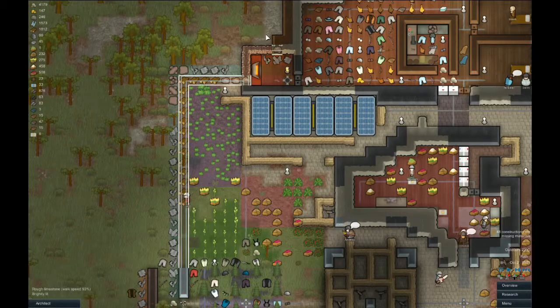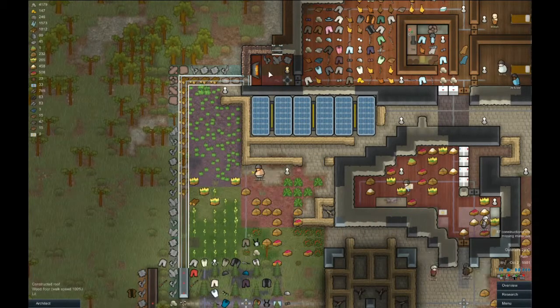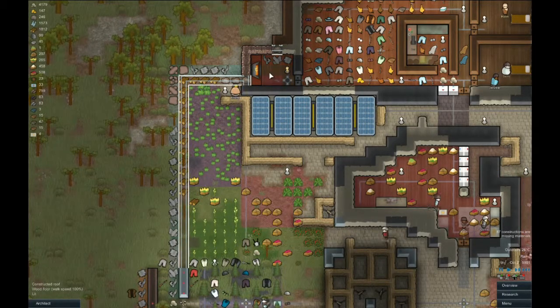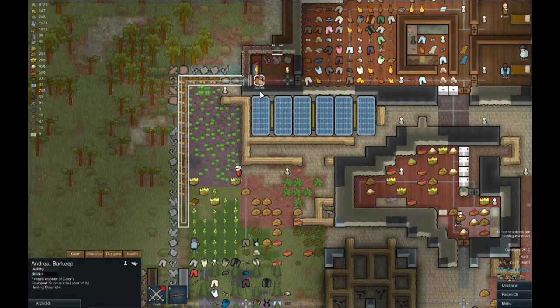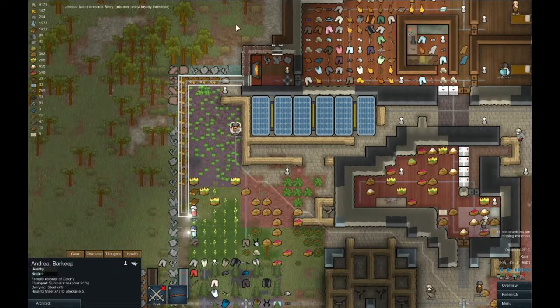Let's turn that offline. It's like, hang on, that's outside in the rain. It's an electric device. Let's turn that off. Let's just be safe here and turn that off. Hang on, you need to... Well, haul steel, please. Thank you.